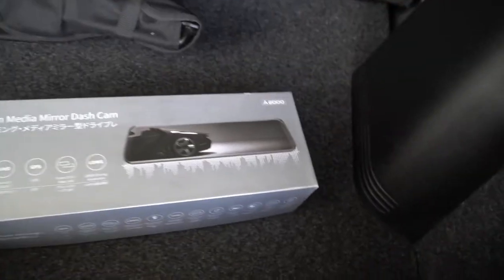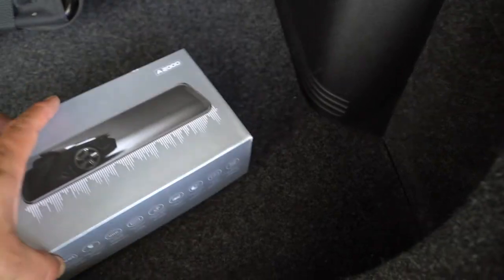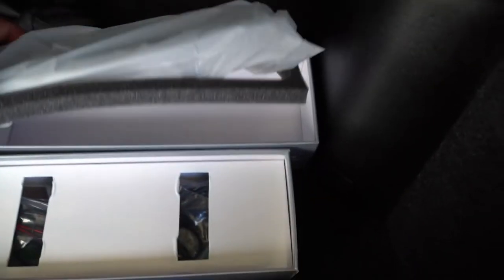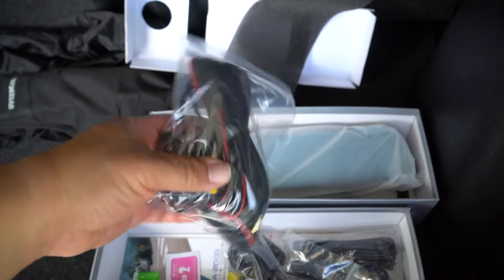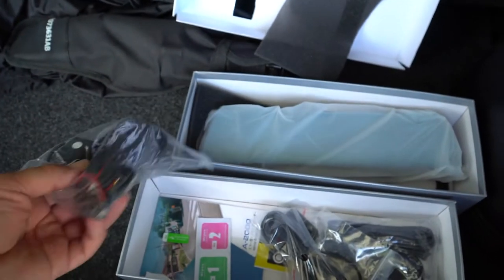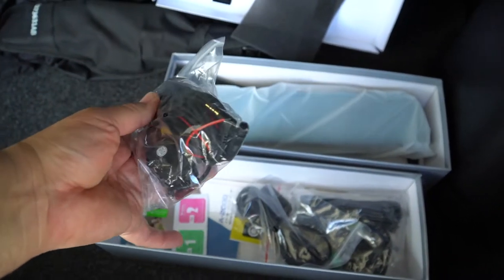Okay, so I got it here in the trunk of the Abarth, just so that we could have sort of like a table. Okay, in the box we got the mirror itself, which is still wrapped up. And open this up. You got the actual camera and everything you need to run the camera from the front to the back, and also I think to connect to the reverse light so it knows when you're reversing.